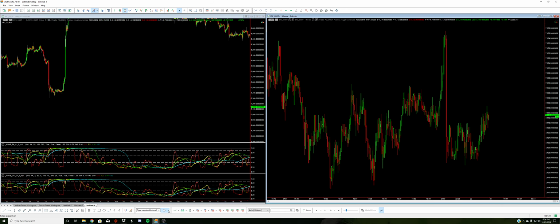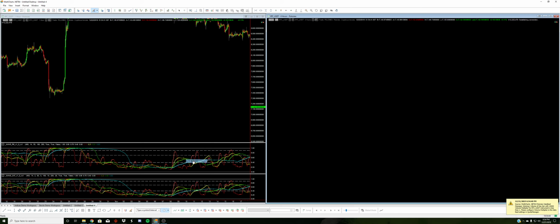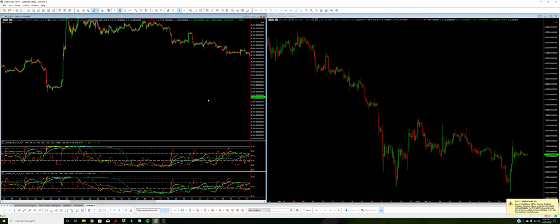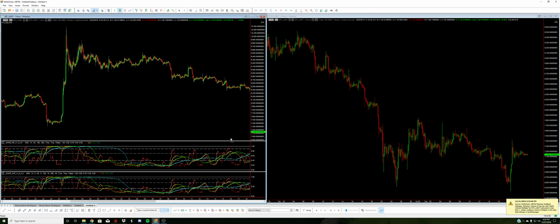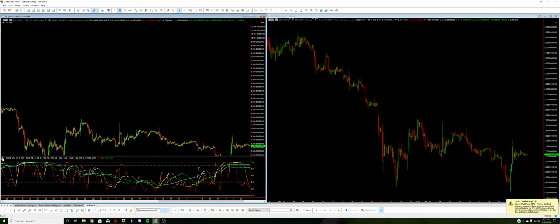Really, the only limitation is a certain amount of drawing instances that it'll actually let you do per instance of multi-charts. You can open multiple instances of multi-charts if you have the RAM for it. But suffice it to say, way past what TradingView will let you do. It's beautiful. All right, what's next? What indicator?